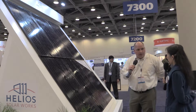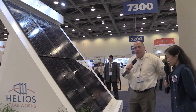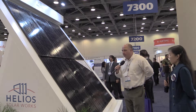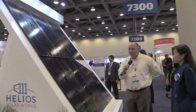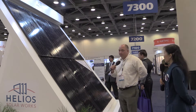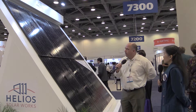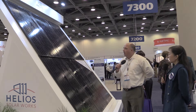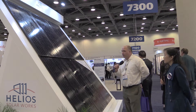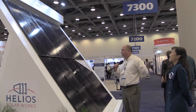It could either sit on top of your rooftop or be integrated and replace your rooftop. It's a standalone system — waterproof, with an integrated frame. So what we have is a standard laminate, and the frame is integrated and delivered to you whole to the job site. It has a 25-year warranty. What we're demonstrating here is the water tightness and waterproof nature of the roof, with a 25-year power warranty standard on our crystalline modules.